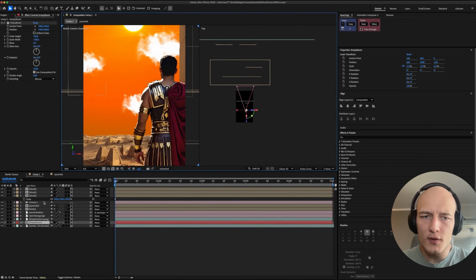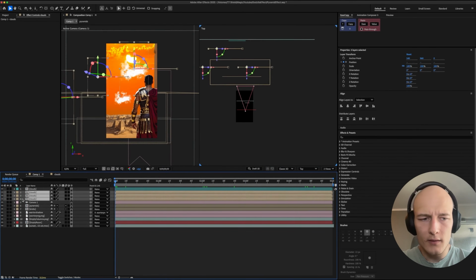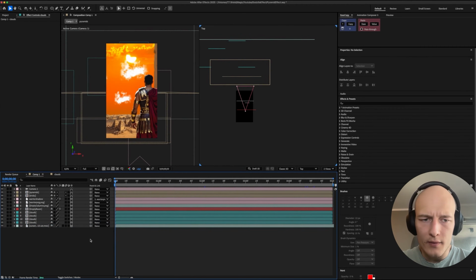Then we'll duplicate it twice and change the position of some of these clouds. So some are going to be closer, some are going to be further. And then we're going to just keyframe them so that they're moving from the start to the finish. Okay, now we're going to just change the colors of these just so that they're organized and move them behind everything else. So that's our clouds.